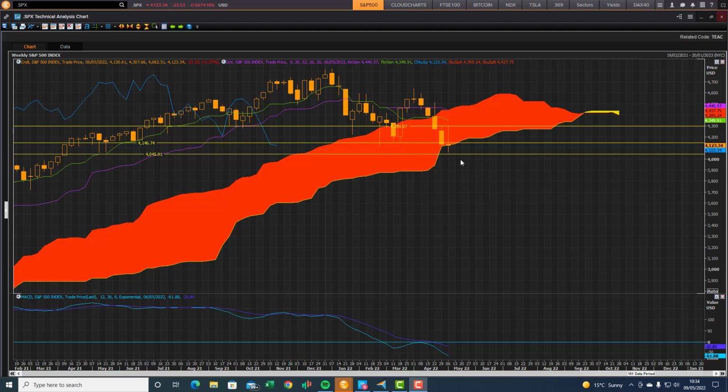Now, looking at where we are now, the market's at risk of moving into bearish territory on the weekly. Any price action below this bottom end cloud chart support level will be bearish from a cloud chart perspective. Any price action above that is bullish. So it's critical for the market to continue to rebound from this bottom end support zone. If we dip below this level and start trading below it, then the outlook is changing from bullish to bearish on the weekly cloud.